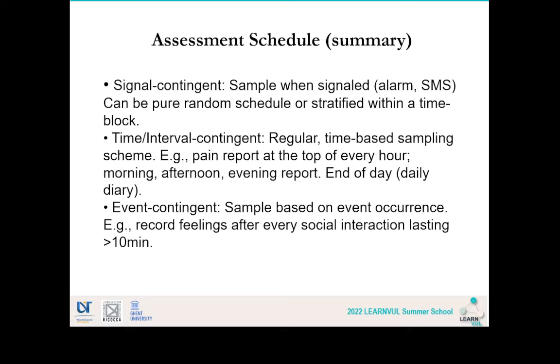But at the same time, if you take the other perspective, if I want to study something that is not occurring every 2 hours or 4 hours, then with the time contingent I'm just losing my time and the participant's time, and maybe in 100 data points I will have 3 or 4 where the event occurred. So it might be better to use an event contingent, so you will be sure that you tackle the event or the thing that is happening that you want to study.